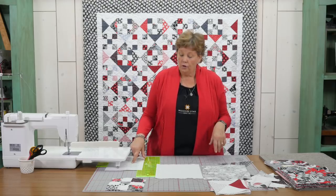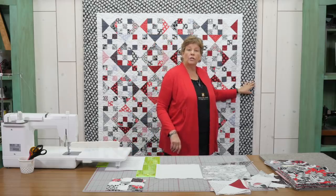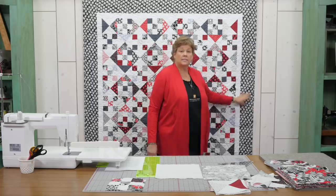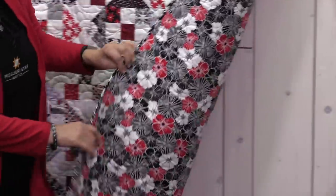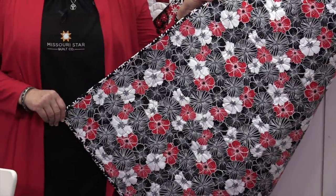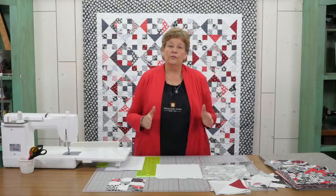out of that. You're also going to need a half a yard for this inner border right here, and for this outer border out here, you're going to need a yard and 1/4, and that's a nice 6-inch border out there. And our backing, let's take a look at that before we get too far. Look at that pretty print on the back of the quilt. Isn't that fun? So for the backing, you're going to need 4.5 yards, and that's vertical seams.